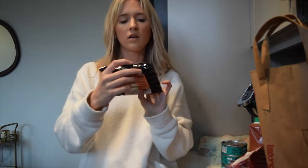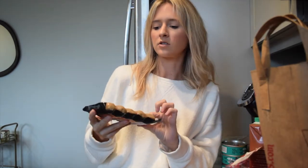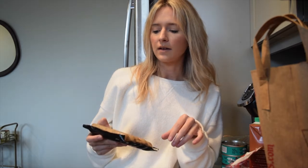I always get chicken sausage every time I go to the grocery store because there are so many things you can make with it. I like eating it in the morning with eggs, or mixing it up with sweet potatoes and Brussels sprouts in a pan. It takes about five minutes and it's the easiest, healthiest little dish.